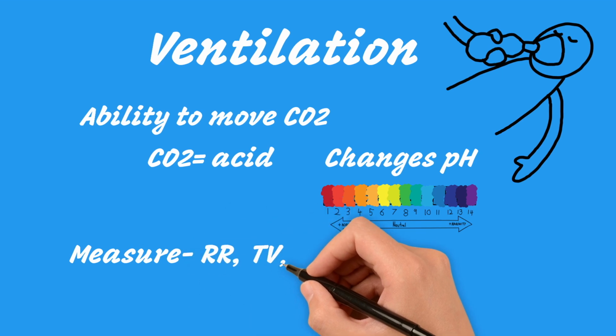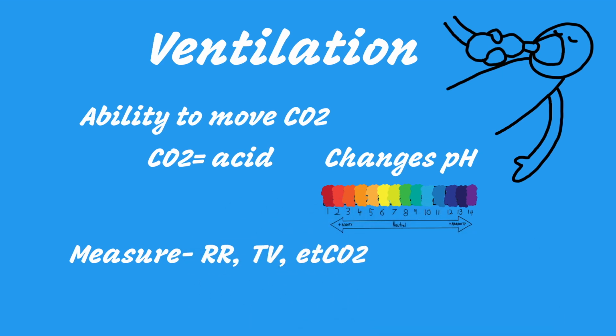How do we measure ventilation? Well, a few ways. Respiratory rate. How fast or how slow are they breathing? If we breathe faster, we blow off more CO2. If we breathe slower, we retain more CO2. Tidal volume. How deep are they breathing? And of course, end-tidal CO2. This tells us effectively how much CO2 is being eliminated.